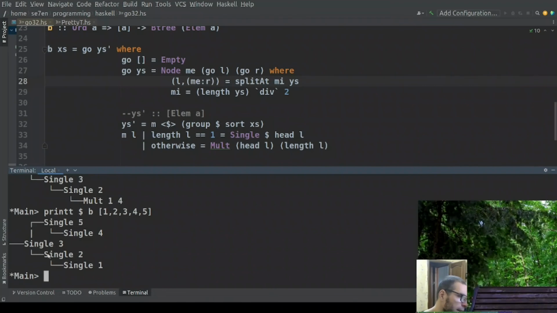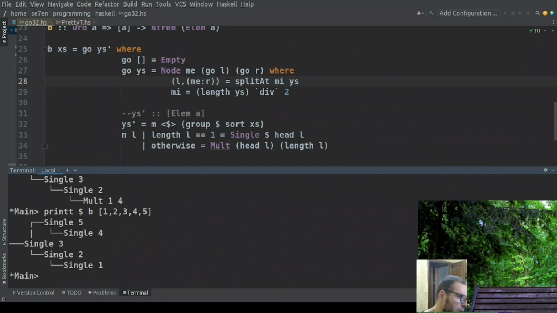Is this balanced? Yes, I think it's balanced. At the root it has the height here 2 and here 2. We have 0 for the left minus right subbranch height, so it's balanced.